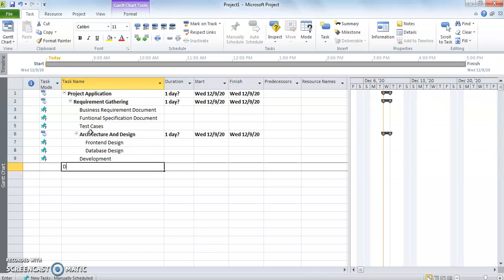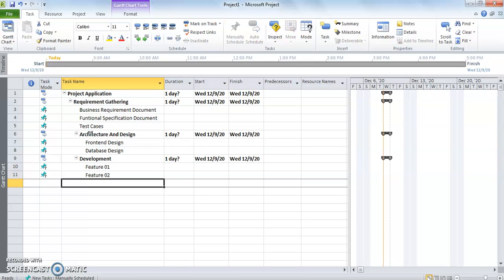Now development itself has a couple of tasks, feature 1, feature 2. I will make these subtasks of development. Again, before writing the next task, I will press Alt, Shift and Left. So if I write here information security review, and press Alt, Shift and Left, it's out from being a subtask of development.